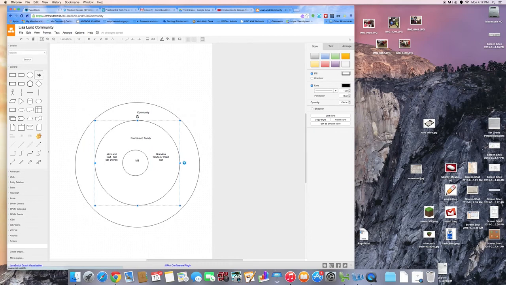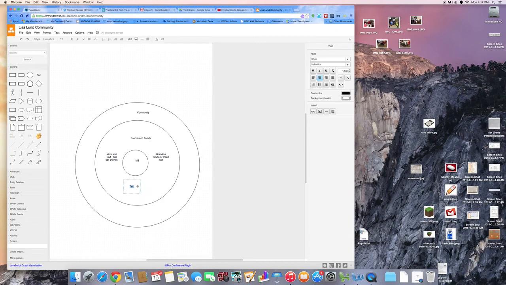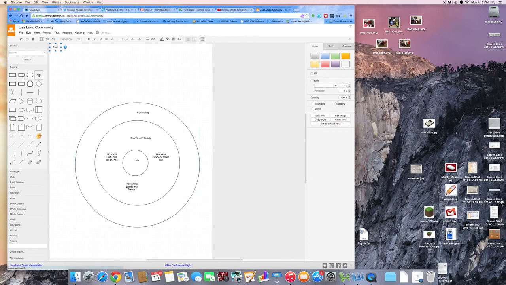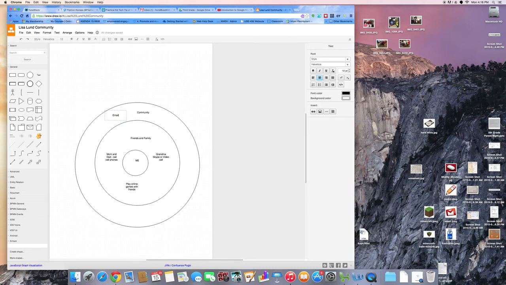And another text that I could probably pull down here and make bigger is maybe I play online games with friends. So maybe I have Xbox and I play online with my friends. And in my community, an example might be that maybe I email with the coach. Maybe the coach emails me about practice, or maybe I email with my teacher.